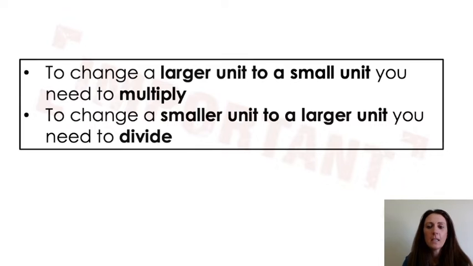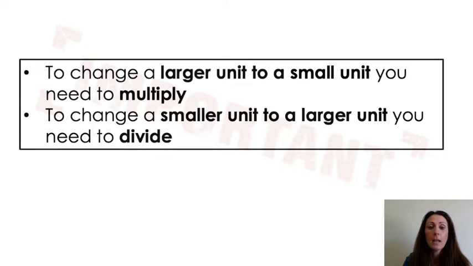On the screen, you're going to see a couple tidbits of information. If we were in the classroom, this would be something that I would have posted up on the bulletin board. And this is something really to keep in mind as we're moving forward when we're converting liquid measurements. If you're changing a larger unit to a smaller unit, you're going to need to multiply. So for example, if you're going from a gallon and you want to find out how many quarts that would be, you would need to multiply.